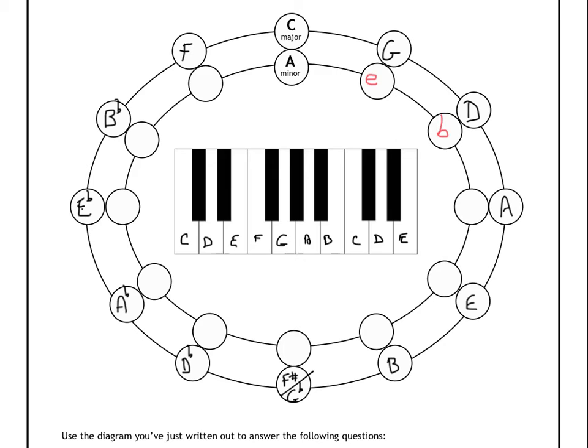Let's say you have A major. Count down 3 half steps to this one here. What is this minor key that shares the key signature? Well, if we're at the note A, we count down 3 half steps. 1, 2, 3. Now here's where we have to be a little bit careful. What do I call this note? I know it has 2 names. It's called F sharp, and it's also called G flat.